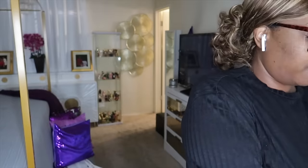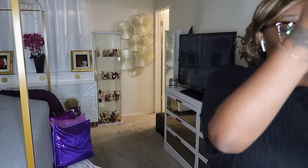So, hold on. Yeah, I'm going to go back to Dillard's. I'm going to take this bag back because y'all see how little this is. I was really excited about this, but I don't see it being beneficial to me. When I go out, what can I wear it with, honestly, where it won't look juvenile? And it's so small. It was $200. Definitely going back, because I can get a medium, large, or extra large Kensington on sale for like $149, and my camera, my phone, my perfume, keys, everything will fit in it. So back to Dillard's you go.